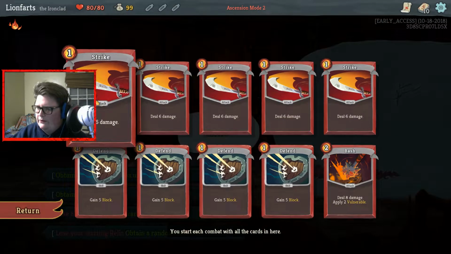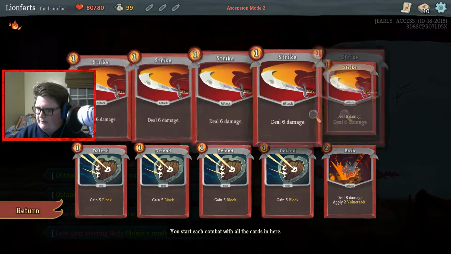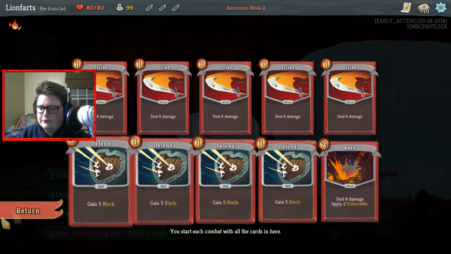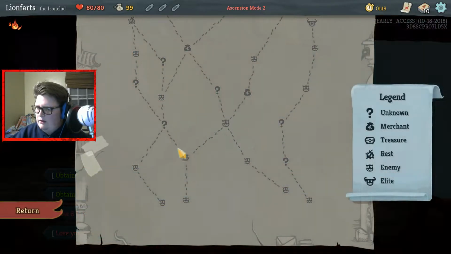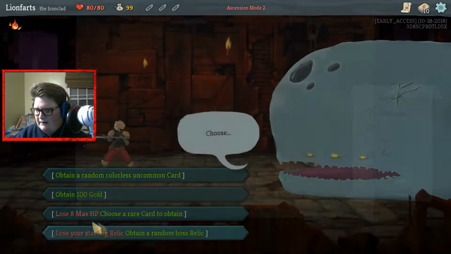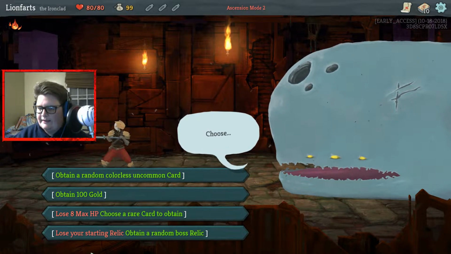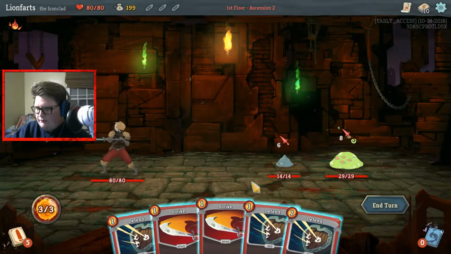Also, just for your own edification, here's the default deck for the Ironclad. We got 4 defends, 5 strikes, and a bash, which applies vulnerable, which is essentially a damage debuff onto the enemy. They will take more damage from us. With that being said, do I want to take the early shop? I think that's the best option here because not many of the colorless cards are very good in the early game, so we're going to take the 100 gold. We're going to hop into our first encounter.